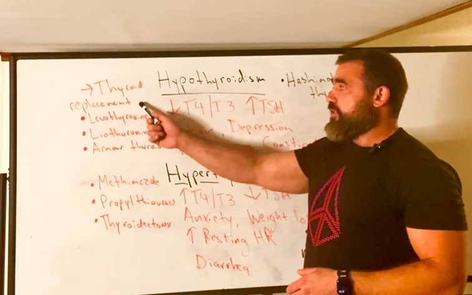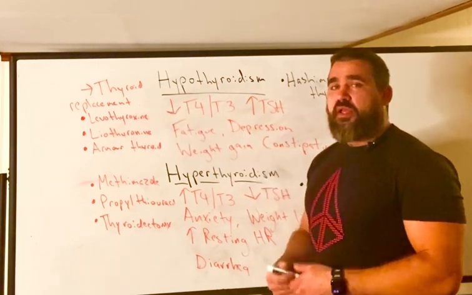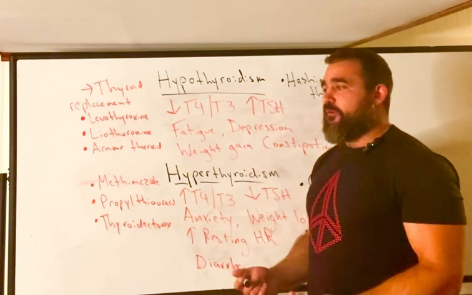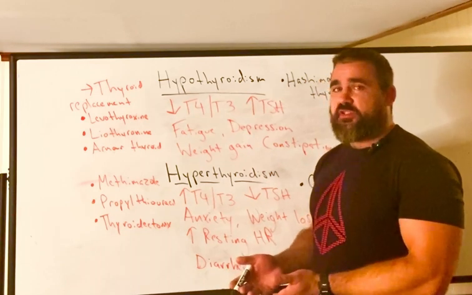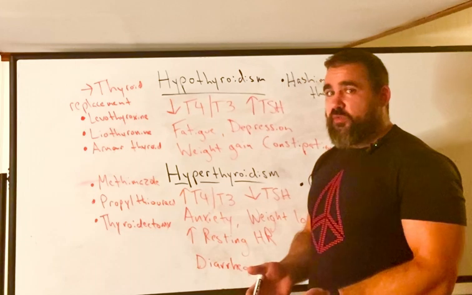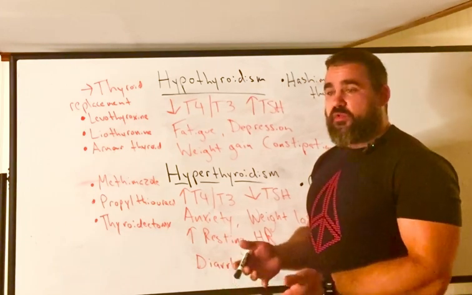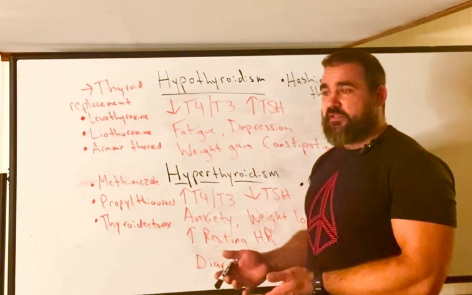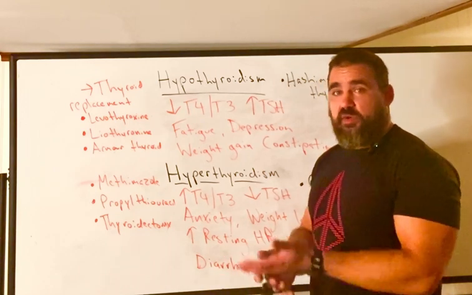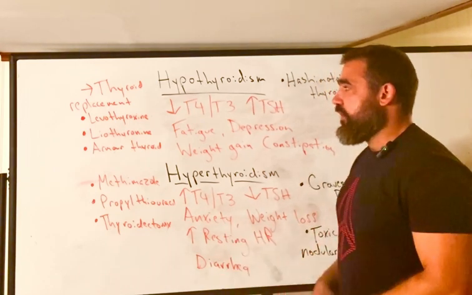Well, thyroid replacement, right? So in all these endocrine diseases we're going to talk about, if someone has insufficiency of a hormone, well, usually we just give them that hormone, right? If they have type 1 diabetes and they have autoimmune destruction of the beta cells, they don't make insulin, well, you give them insulin, right? That's probably the most common example that people would understand.